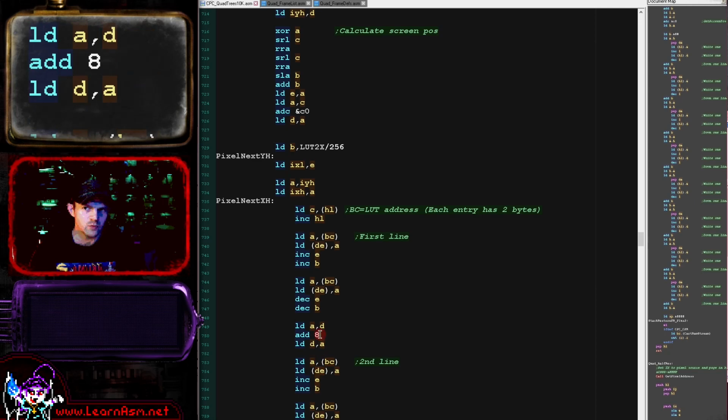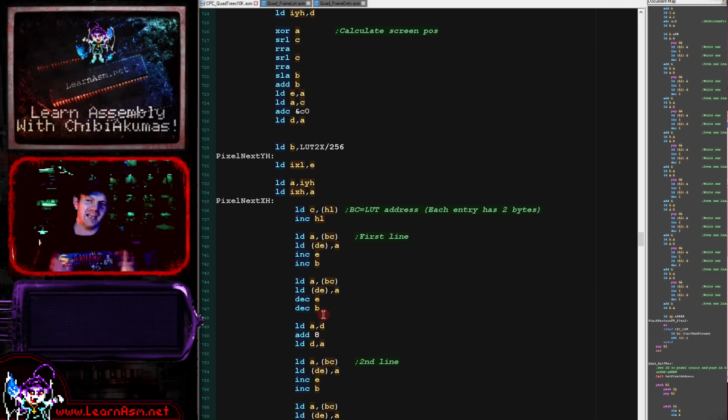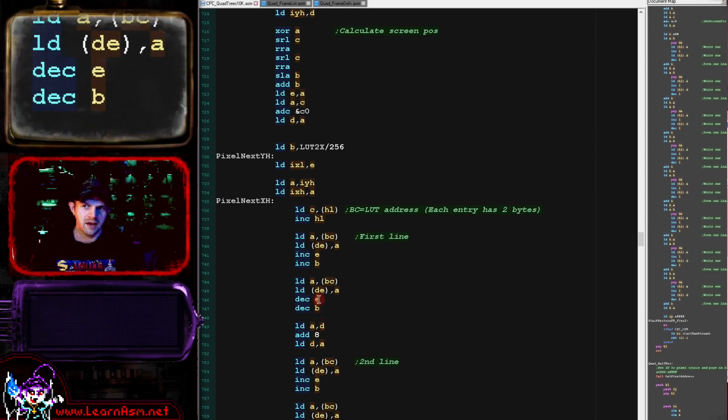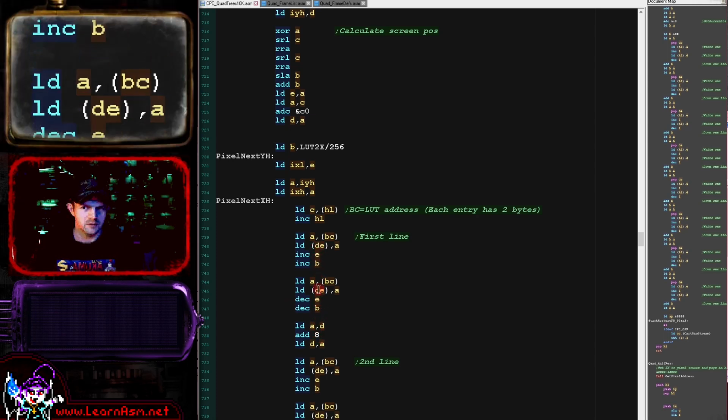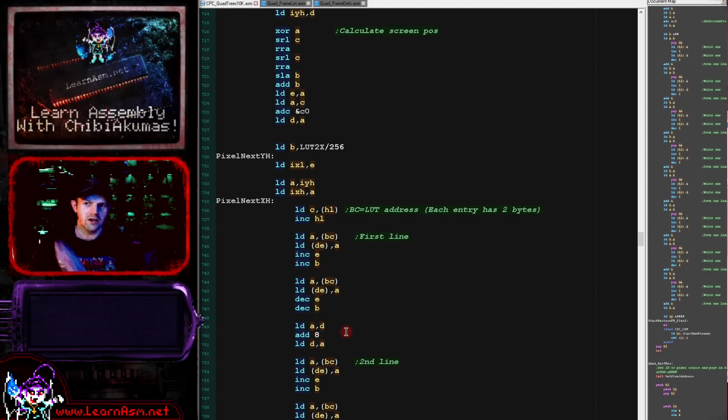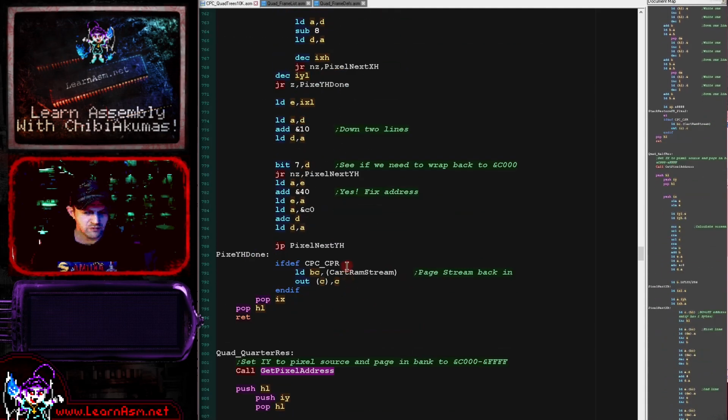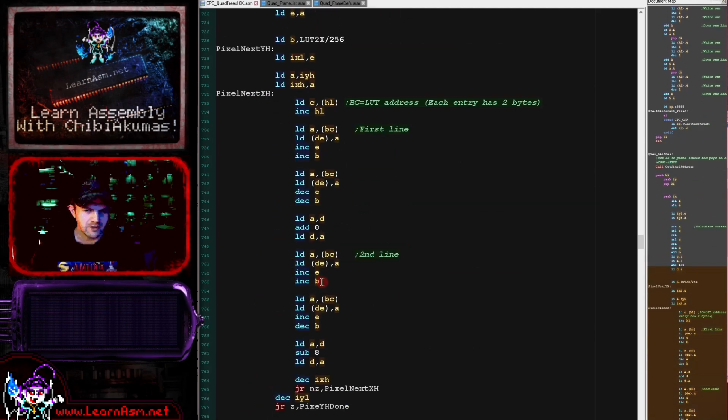And again, this is why in this case we are limited to 8 by 8 pixel blocks, and because of that, we can use this very simple routine, and we don't need any loops, we don't need any complex comparisons. We can just move across, move down, and keep on until we've filled our block. And so that's what we've done there. So this is the scaled up version.